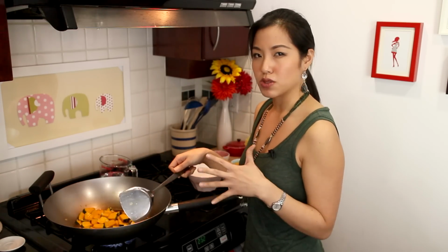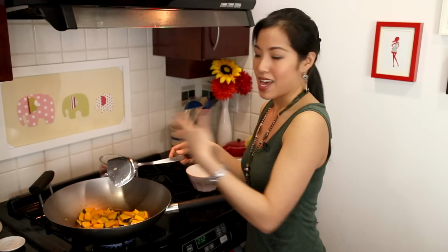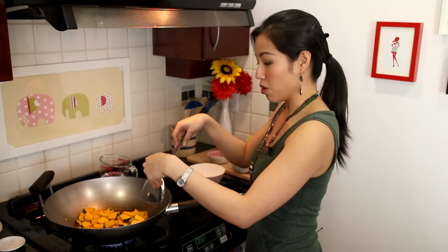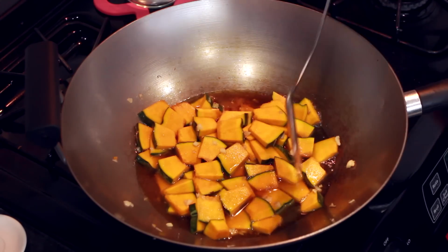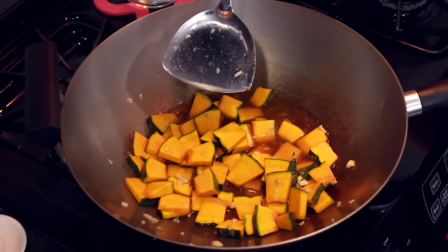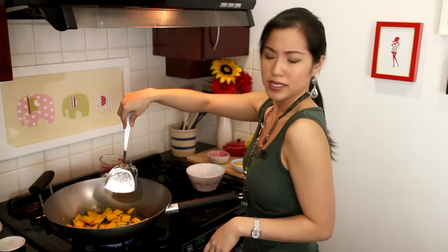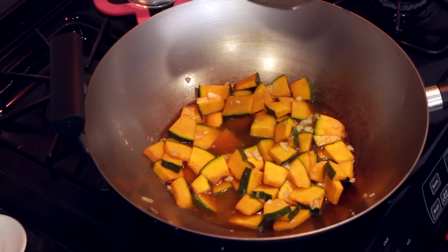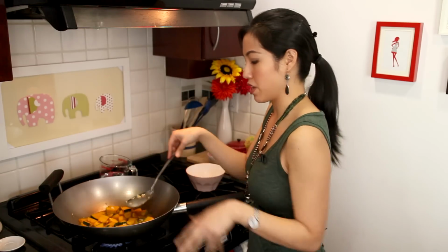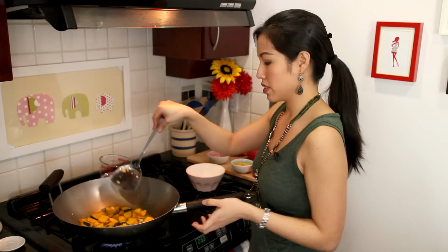But I don't like to do that because once it's out of sight, then I often forget, and then I come back and now they're overcooked. So if I keep it always visible, then I can sort of judge, and everything's just more under my control, and it just takes a few minutes longer, but hey, I'm not in a rush. So you want to keep stirring it every once in a while just to distribute the heat evenly, because some of the pieces are submerged, some are not. So not too often, just every once in a while.